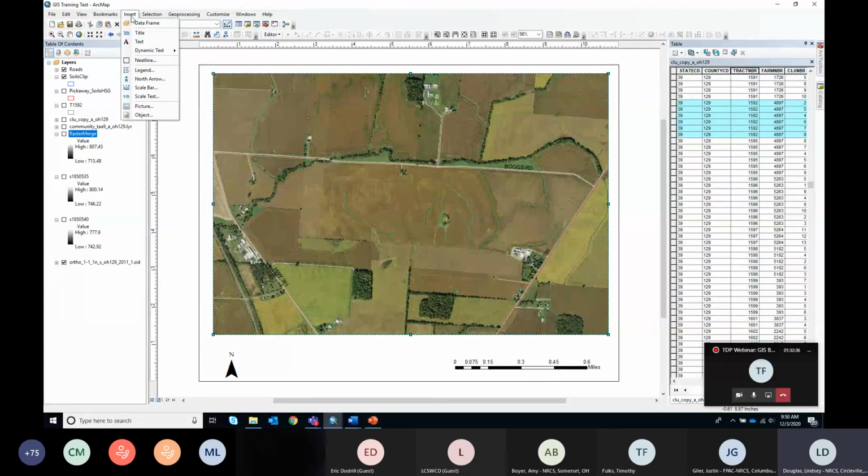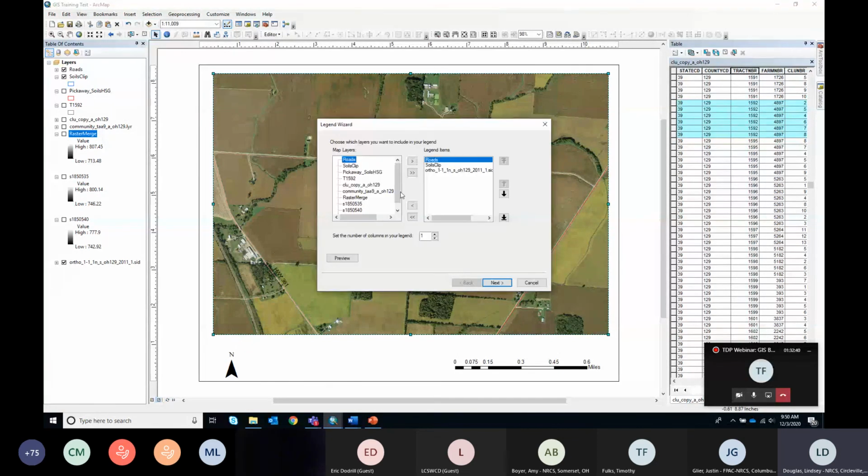Another important thing to add would be your legend. And so this, you use your layers. And so you add and subtract which ones you want to show up. So for this one, I just want the roads on there. You just work through the wizard.